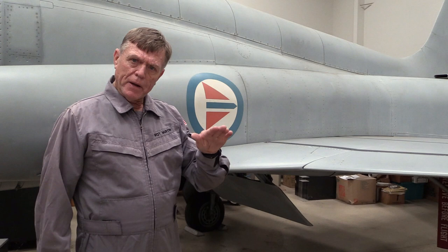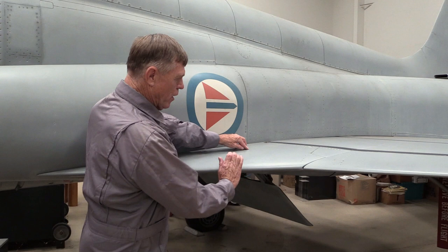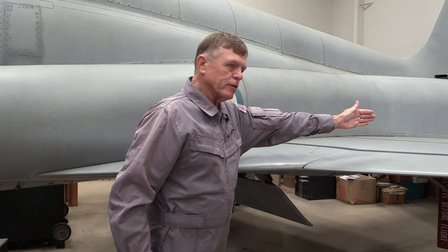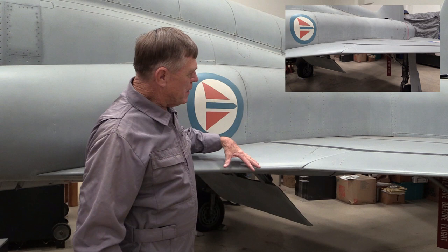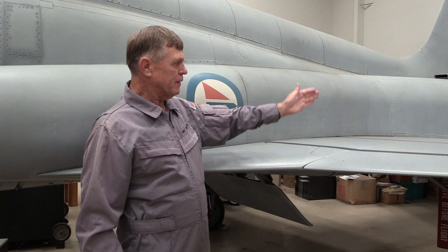Where did that come from? So going back to the analysis, they said, I think we understand what's going on now. The airflow, the angle of attack airflow, coming up at high angle of attack, forms a little vortex. And when it sheds off of this LEX, it sheds across the wing and forms kind of like an aerodynamic fence. It's like a mini tornado going across the wing. Now the aft part of the wing can go spanwise and stall, but this part of the wing kept flying. And it kept flying until eventually the vortex lifted off the wing and then you had a stall. Aha! That's called vortex-induced lift.